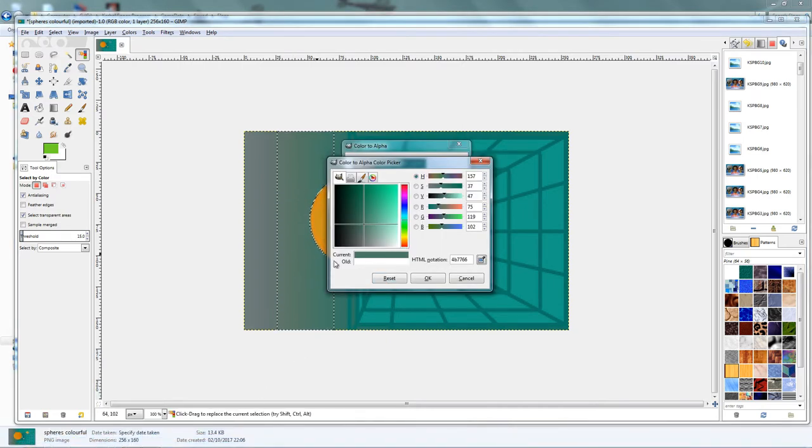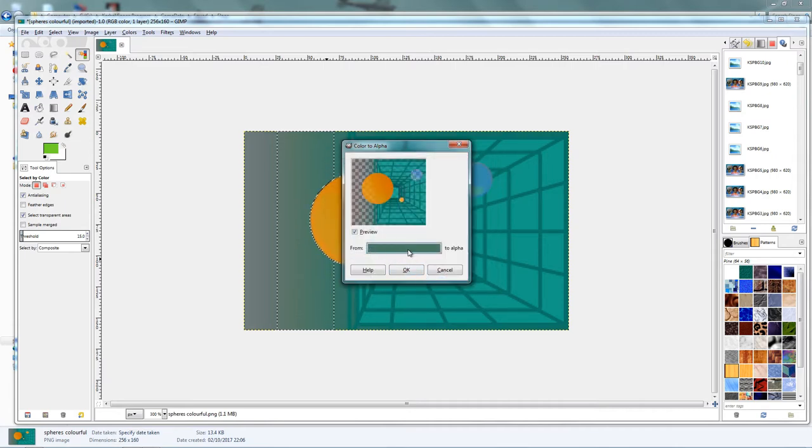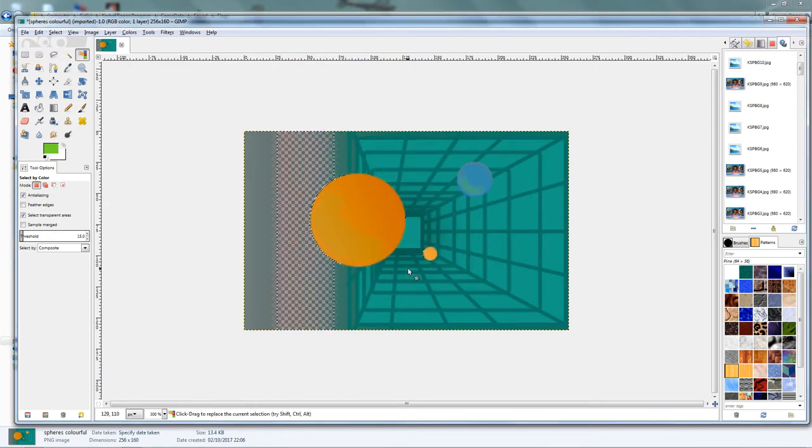Now, here, in this current alpha channel, so we click OK, and there's the image again. There's the preview of the image. And there we go. So wherever you see this pattern, that area will be ignored by the computer. Not just here, but in the game itself.